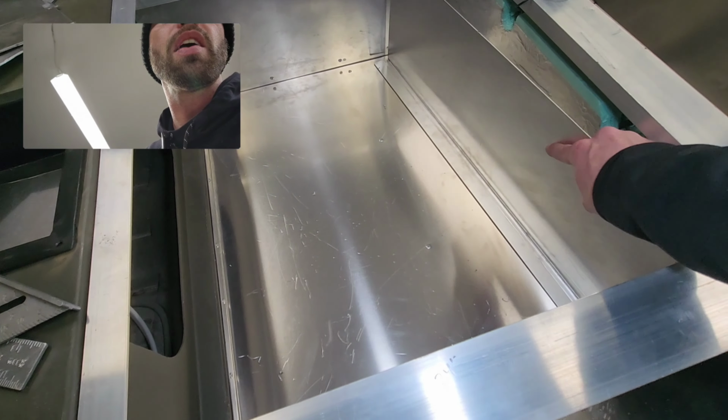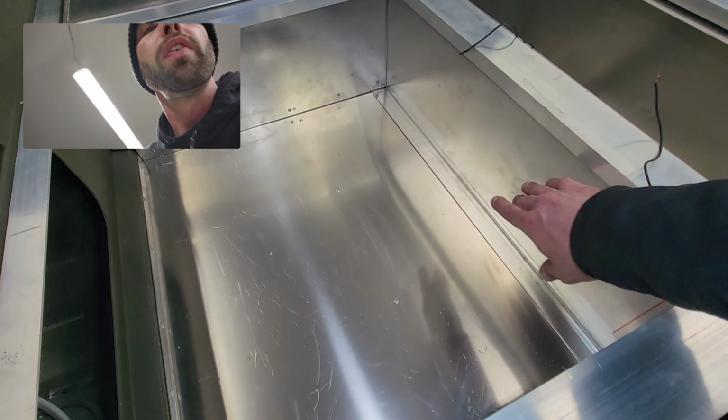And then this piece has a 1.5-inch lip on the bottom. When I tuck this tight here, shoot some rivets through here, I can slide this left or right if I need to make it fit on both sides.